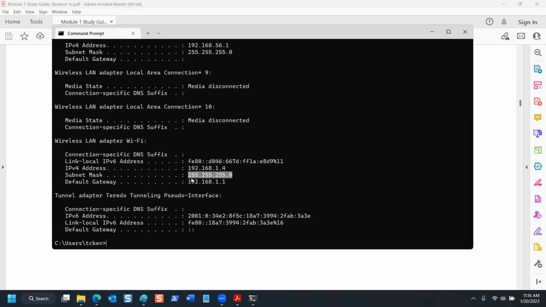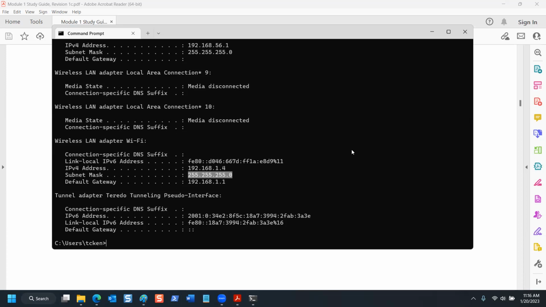Now, in this traditional Class C network, and we'll talk about what that means in a bit, this is for a local private network, and Class C is good for households, small businesses, hotel lobbies, that kind of thing, where you can support up to 253 connected clients.